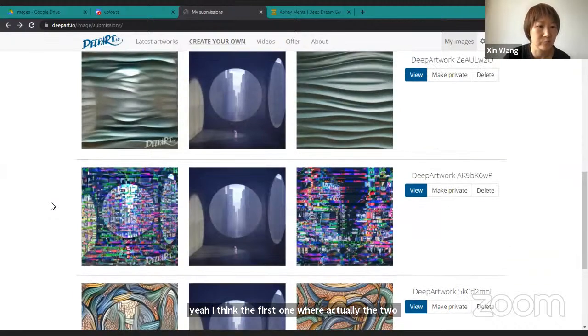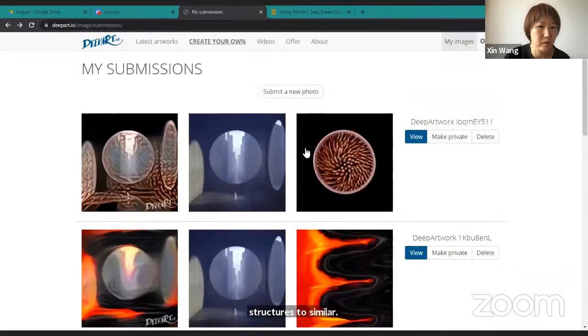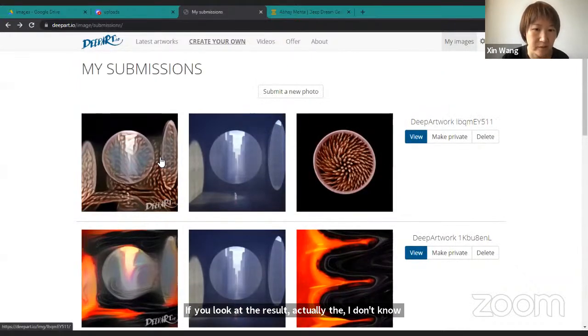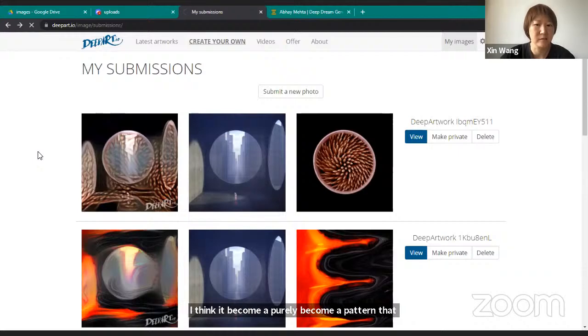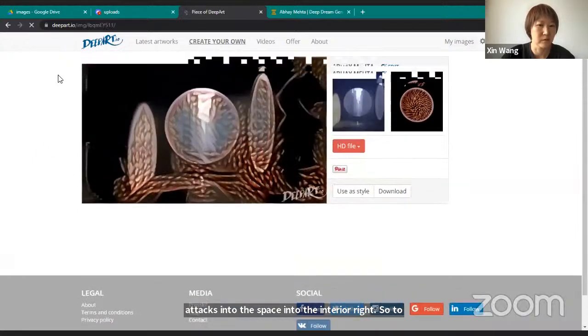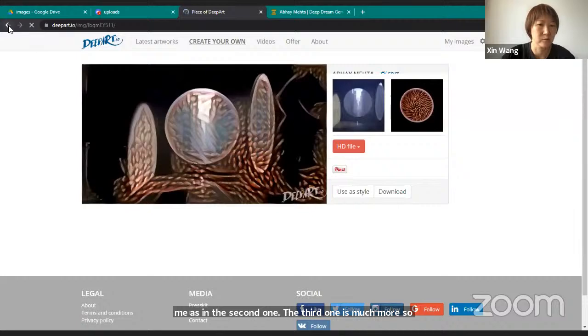If you look at the result, it looks like a vegetable or a worm. I think it purely becomes a pattern that just attaches into the space, into the interior. To me, the second one and the third one are much more successful, especially the third one.